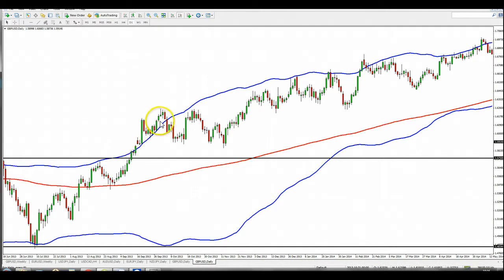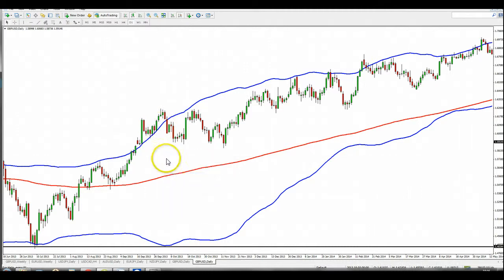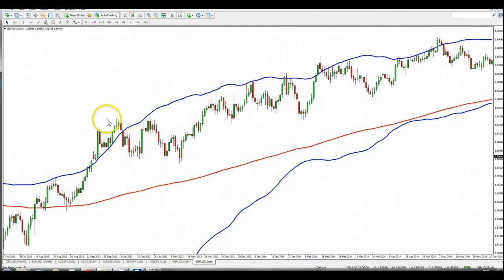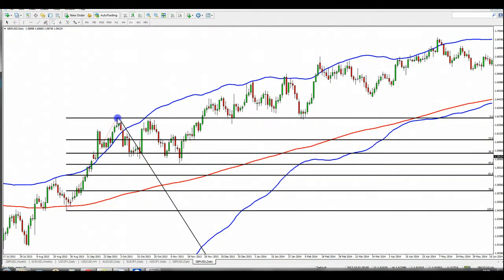So the market conditions state that we have to be above the moving averages, which we are. I'll just get rid of this. and what we're waiting for is a pullback in the price, which we can see is happening here. And what we want is either a candlestick or a trendline break off of some form of support or resistance line. Now we can draw in our Fibonacci's like that.